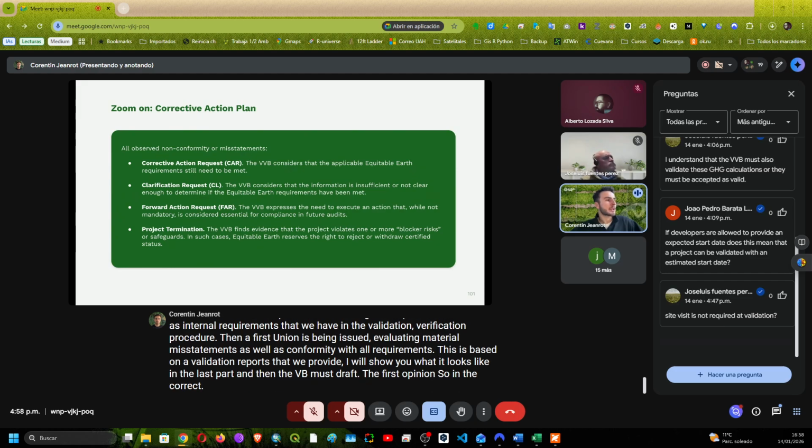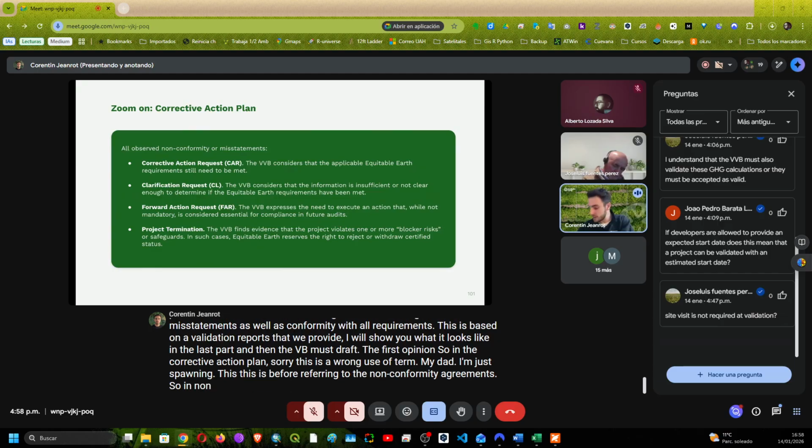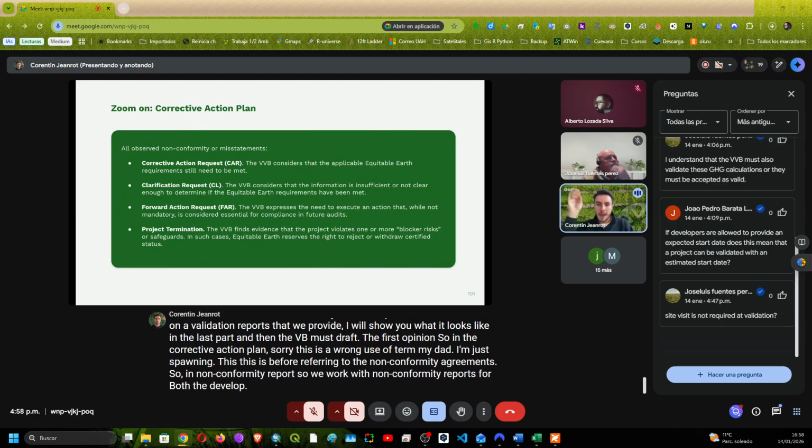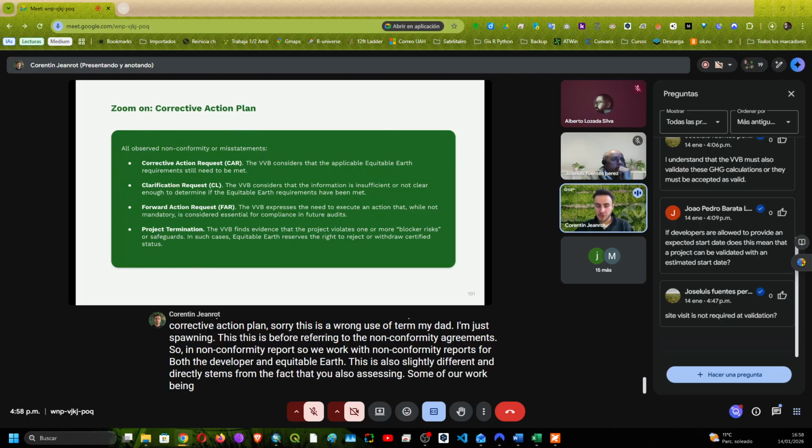So in the corrective action plan, sorry, this is a wrong use of term, my bad, I'm just spotting this. This is referring to the non-conformity reports. So we work with non-conformity reports for both the developer and Equitable Earth. This is also slightly different and directly stems from the fact that you're also assessing some of our work, being the GHG statements, the GHG claims.